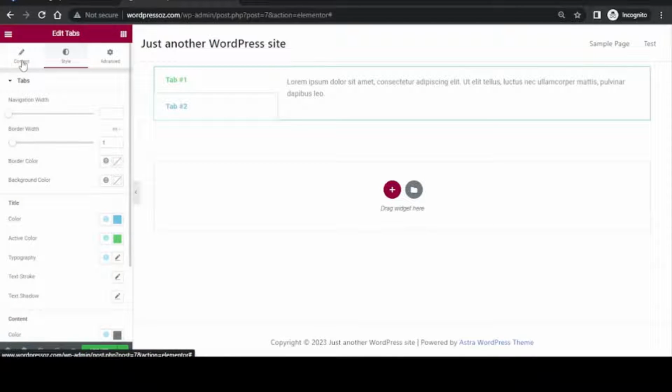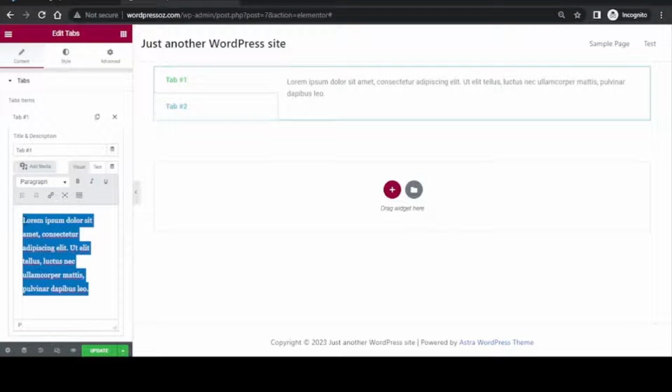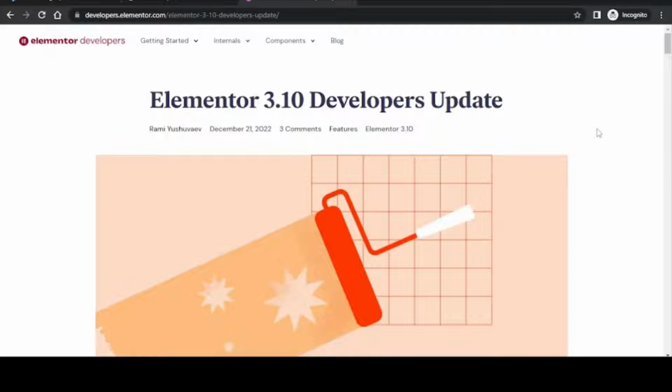Now for each of the tab content, you have very limited options, like you can put a title for the tab. You could put some HTML code instead of the text and play around. If you would like to do some advanced things like having an accordion or a slider inside, what you need to do is to create a template and then put the code over here. But now with Elementor 3.10, this will be very much simplified. So let us check out.